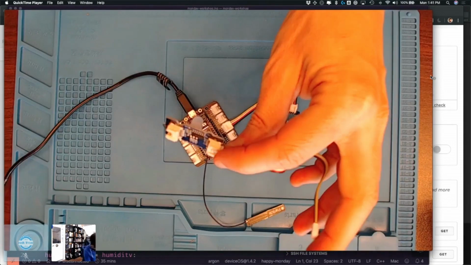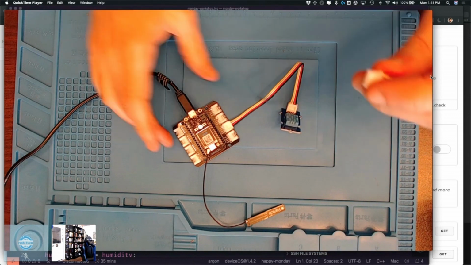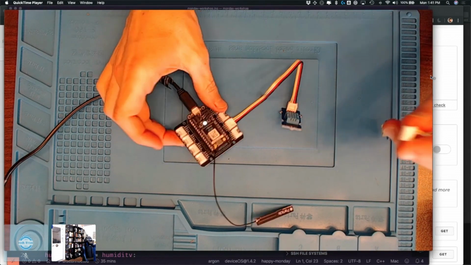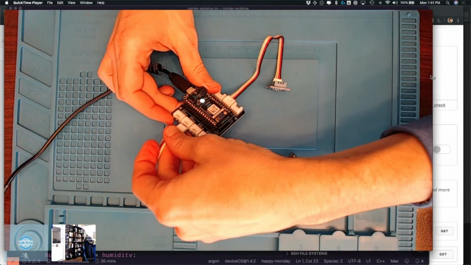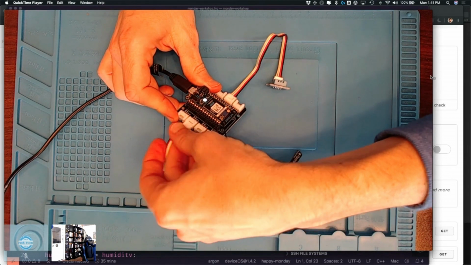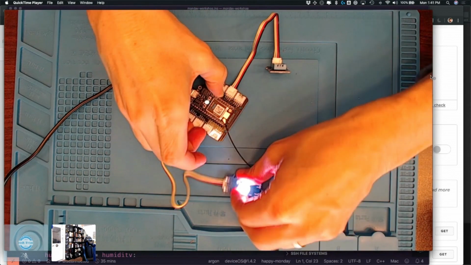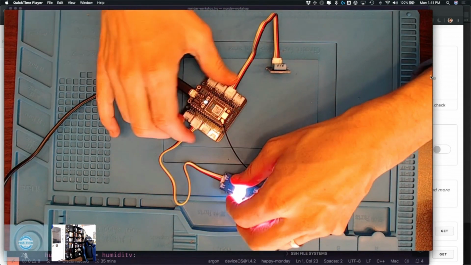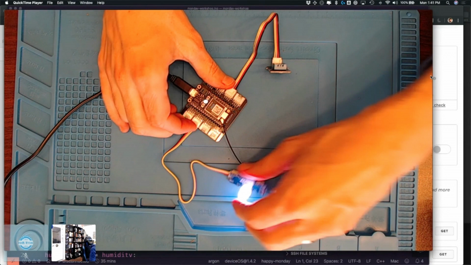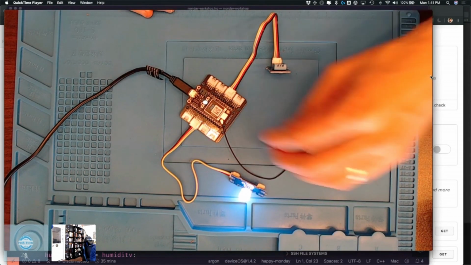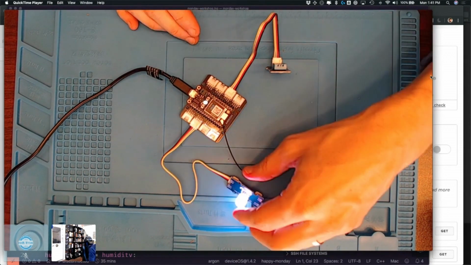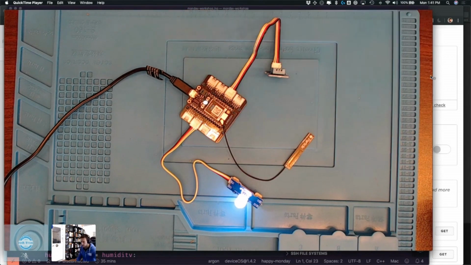And then the other side, I will plug in where it says on the left-hand side, A4. So when I plug my chainable LED in, it'll turn on right away, in kind of like a white color. But the LED is not configured. It's just turning on because that pin is already writing a raw voltage. And so that's just sort of an artifact of the way that the device is set up.